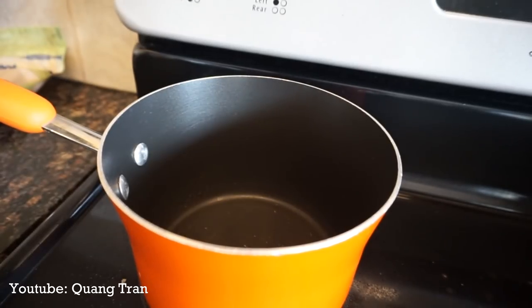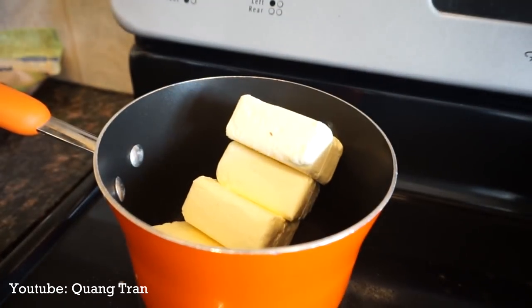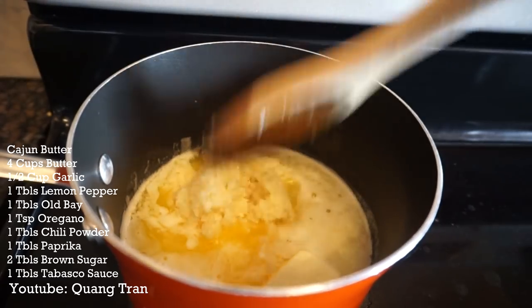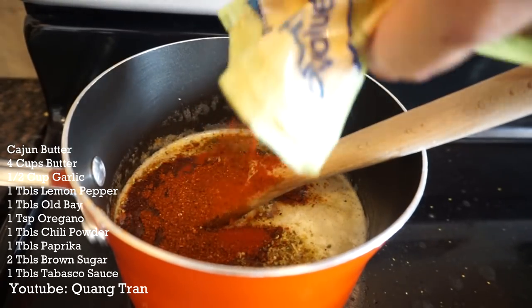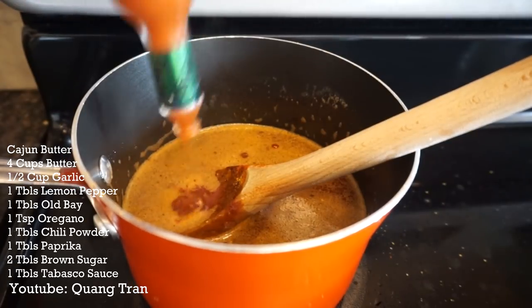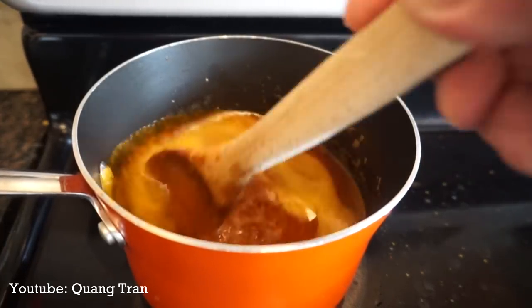Next, guys, we're gonna do our Cajun butter. So I got 4 clumps of butter in. We're gonna let that melt. Once I got the butter to melt, I'm gonna throw in 1/2 cup of mixed garlic, 1 tablespoon of lemon pepper, 1 tablespoon of Old Bay, 1 teaspoon of oregano, 1 tablespoon of chili powder, 1 tablespoon of paprika, 2 tablespoons of brown sugar. Last but not least, a few drops of Tabasco sauce. Just have this on a medium heat. I'm just gonna let this sit for 20 minutes.